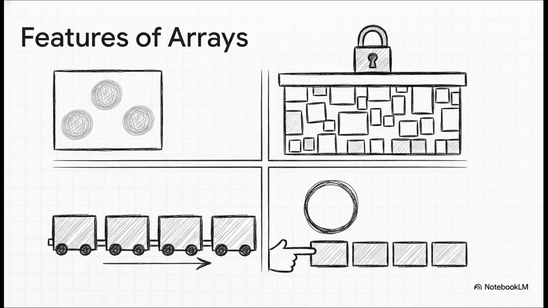When you're working with arrays, you've got to keep these 4 core features in mind. First, every single item absolutely must be the same data type. You can't mix integers and text. Second, they have a fixed size. Once you declare it holds 5 items, that's it. It holds exactly 5 items. Third, as we just talked about, they're stored sequentially. And finally, and this trips a lot of people up, index counting always starts at 0. So your very first element sits at index 0, not 1.